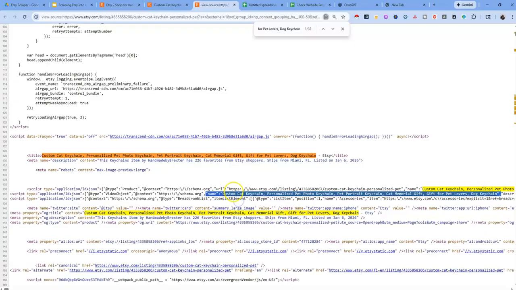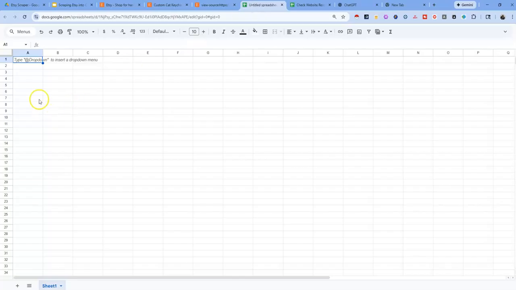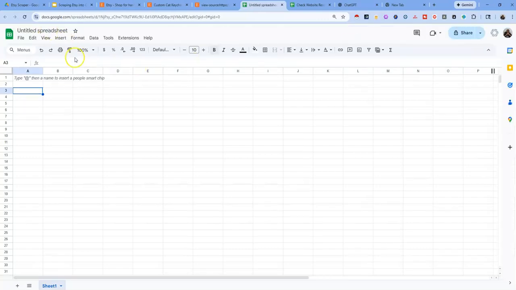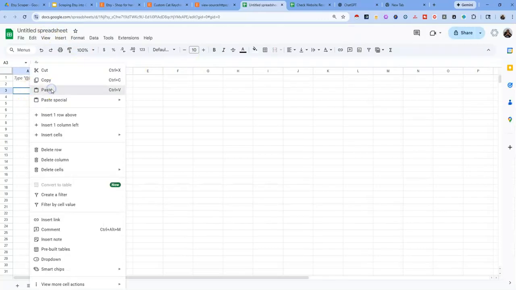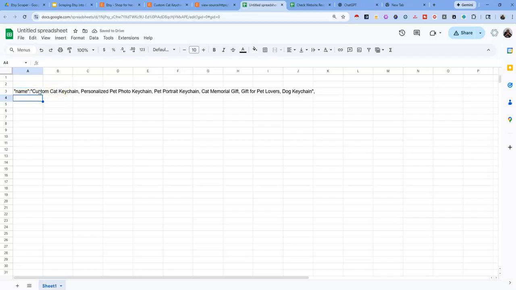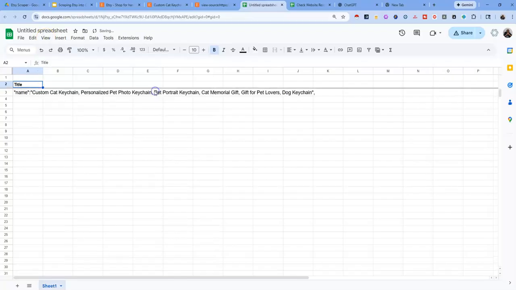So what I would typically do is copy this and go over to the spreadsheet. Now I'm going over to a separate spreadsheet, starting another sheet to actually start building the scraper. Right now it's untitled. What I would typically do is paste this here just so that I can actually see what the JSON is for that. This is a super organized way of doing it, which I think can help people who are learning how to do this. If you're just learning this process, then organizing it in this manner is going to be really helpful to you. Okay, so that's the title.